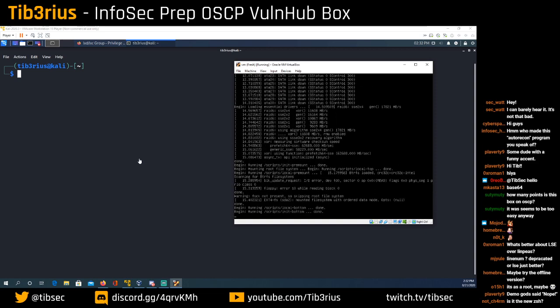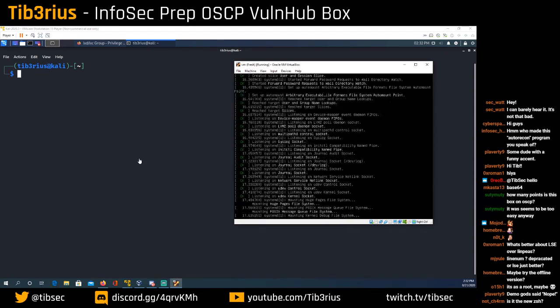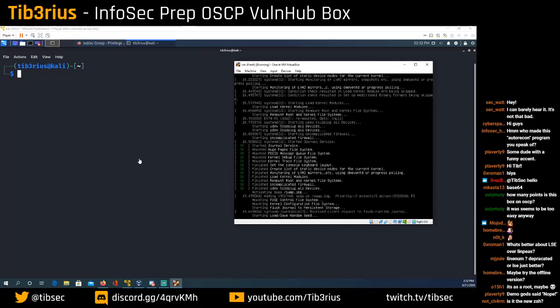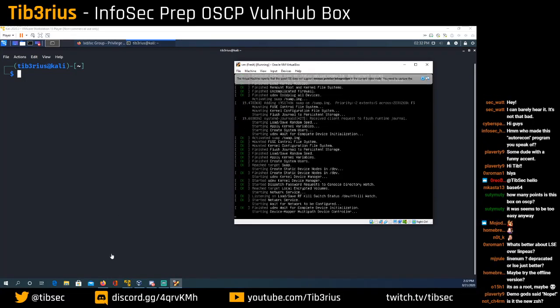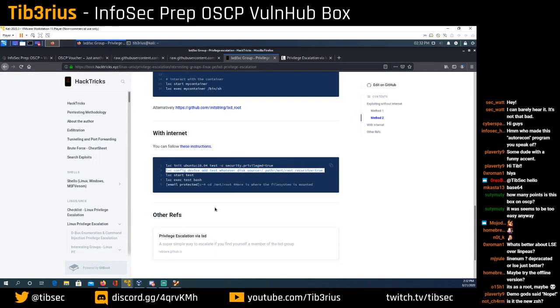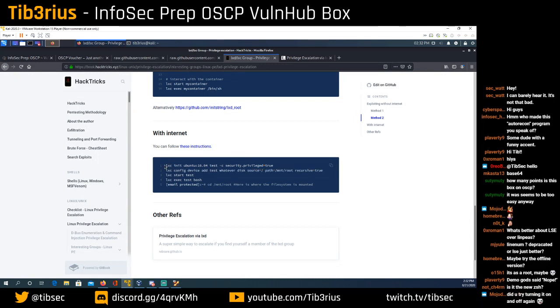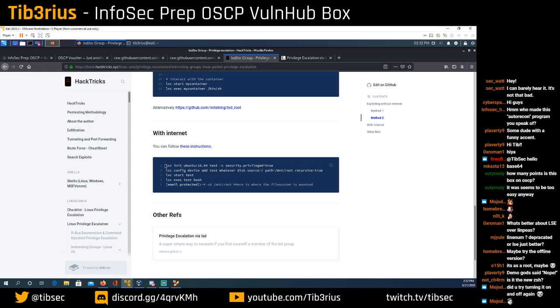So I don't know quite why it's not working. We'll start it up and have another go. If not, I have a couple more PrivEsc that I can show you. But effectively, it should be very easy. Once you've run the lxd init, you can then just run all these 4 commands, and at the end of them, you will have a root shell.